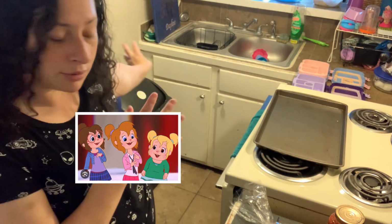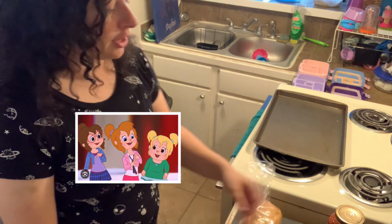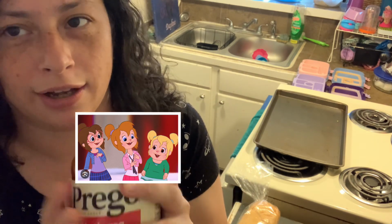Background when I was cleaning the living room. But anyway, this is the view. You don't see it much. Here's my new loaf. Much fresher. And I got the marinara because the last time I used traditional and I prefer the marinara. So I got the correct one this time.